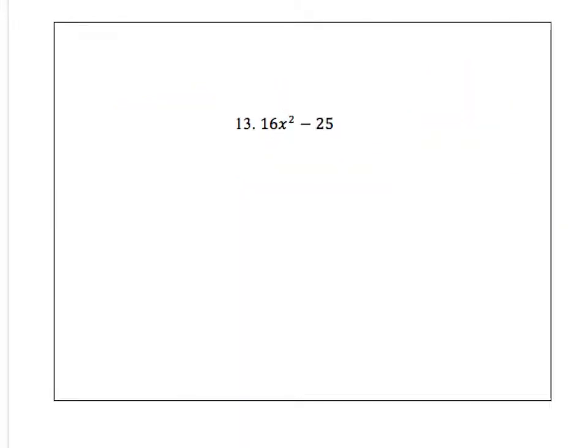Here is a special case. There are two ways of doing this problem. So let's look at the first way. Notice that I have no middle term, right? My x term is not there. So what I can do is I can do 0 times x. That would give me a 0 and still makes my original function exactly the same. And from there I can just do my normal factoring of trinomials.